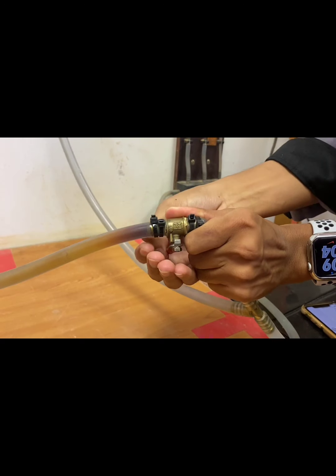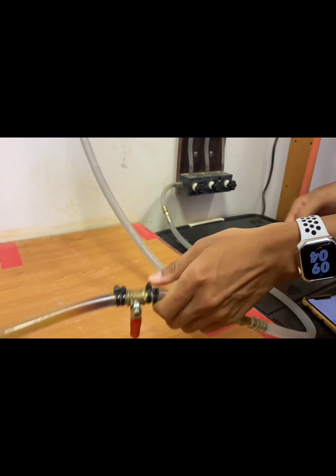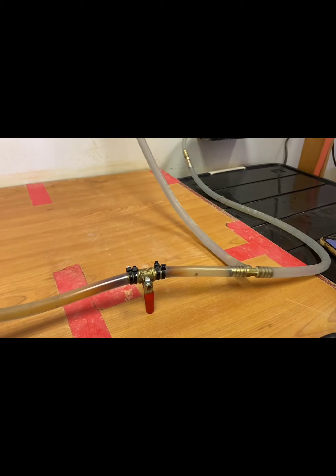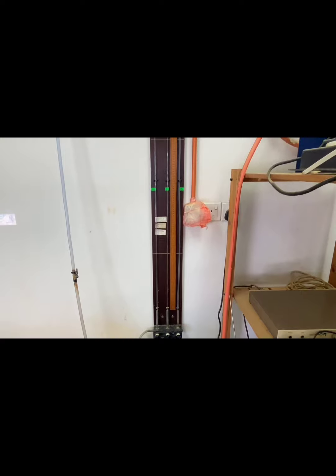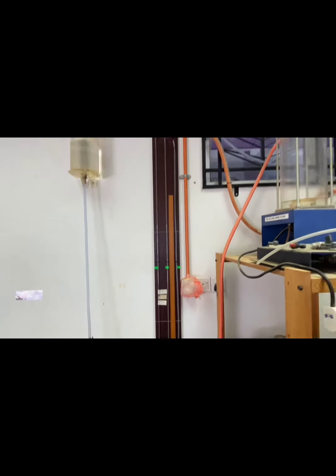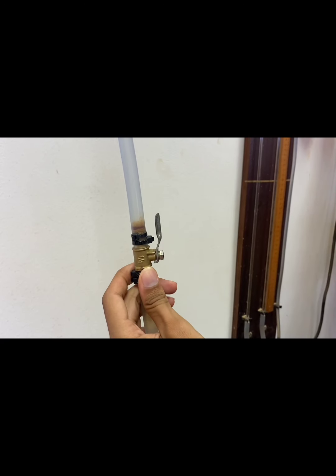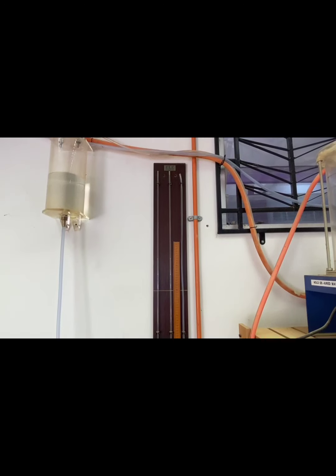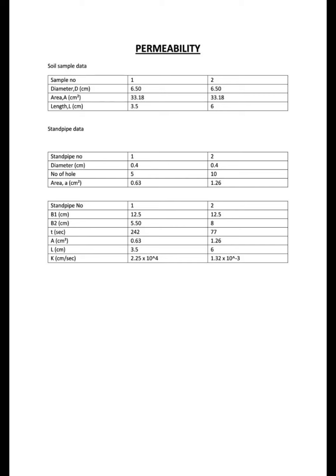Once the flow of water reaches the final height mark, stop the time and record the final reading for height H2 and time T2. The last step is to close the valve, record the temperature at the time of the test, and obtain the temperature correction from Table 1 to compute the average of K. This is an example of the data.